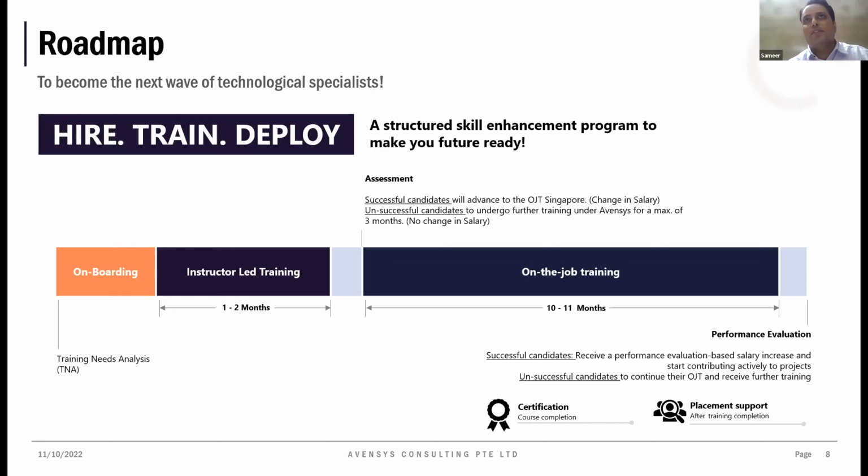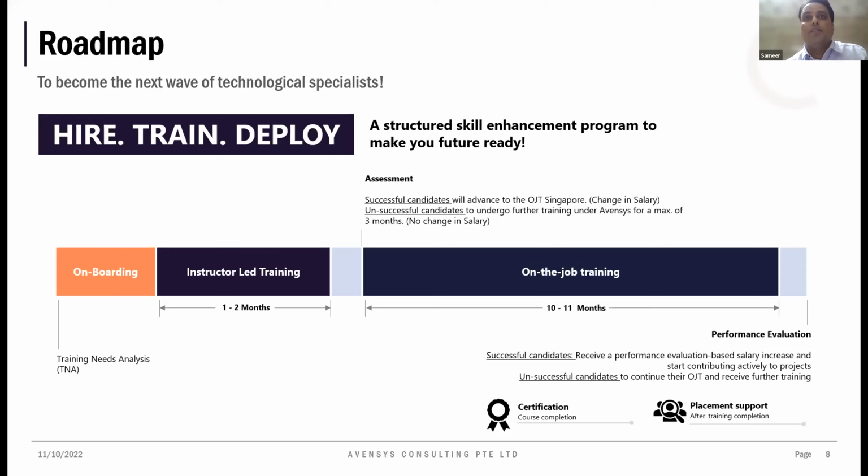In terms of trends, there is one language which all of you see here, which started in 1995, called Java, and it's not fading away. I see a lot of demand going on, but it's in the name of full stack. You need to have that basic skill of Java, but full stack is ever growing. We see a lot of demand, and we have placed a lot of consultants there.